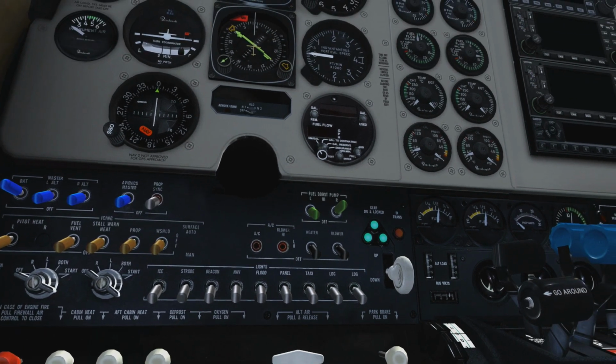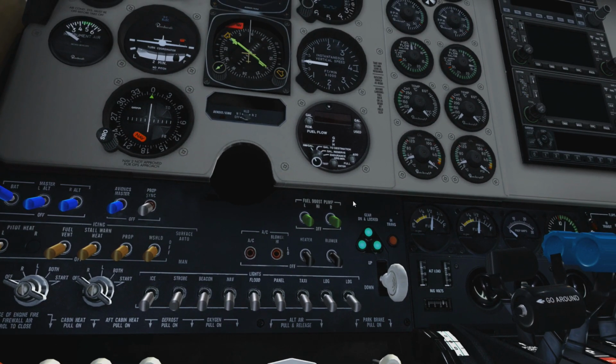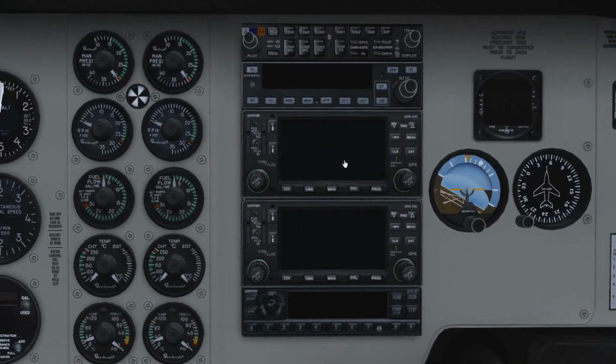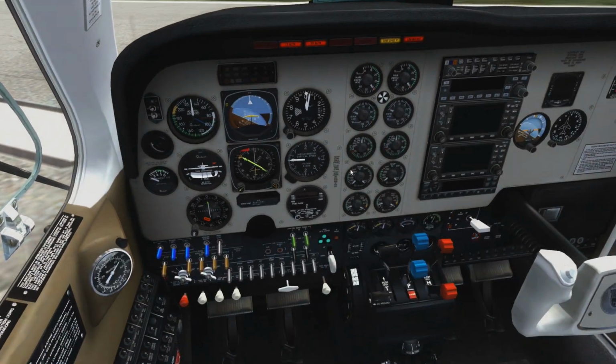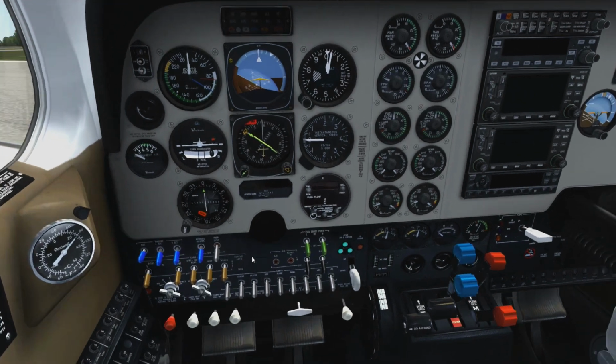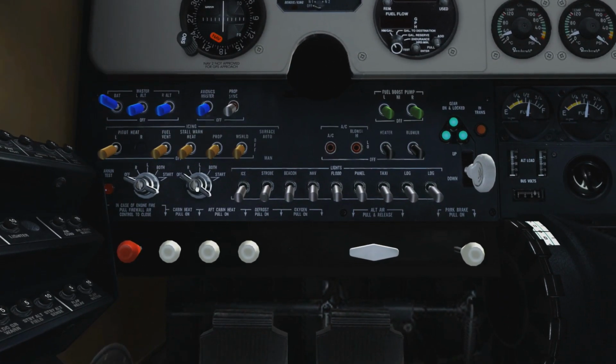Fuel boost pump goes on until we reach max fuel flow. As you see, it went up. So that is off. And then we'll close the throttle here and open it up about a half inch. That should be good right there. Now we'll go ahead and hit the mags.